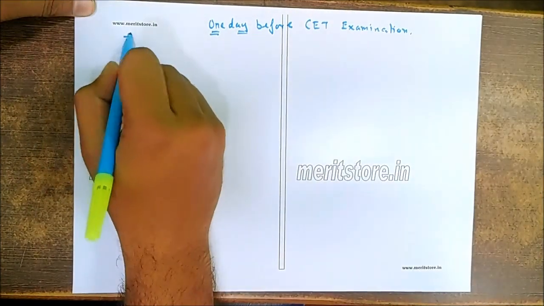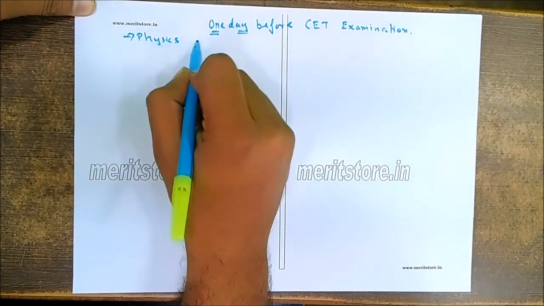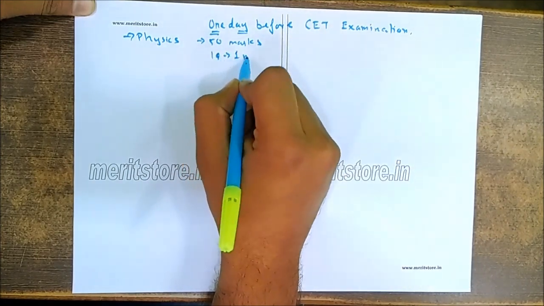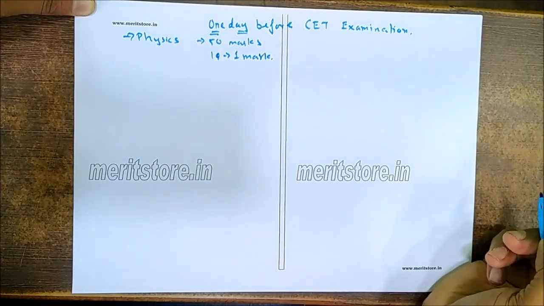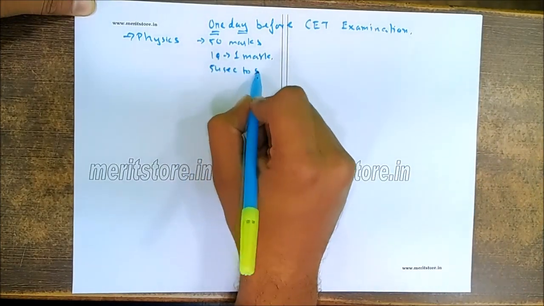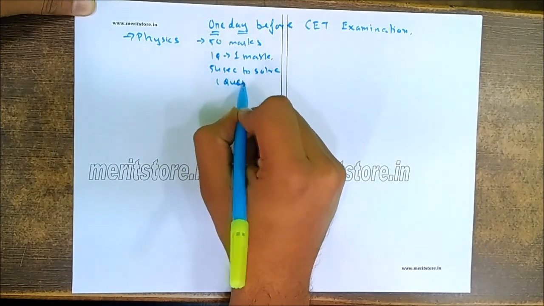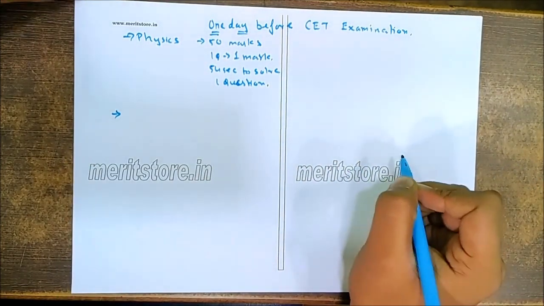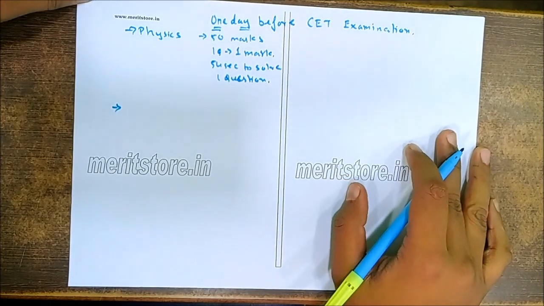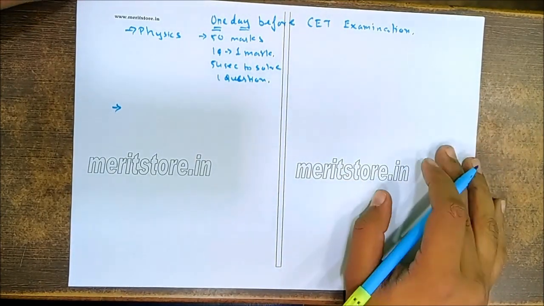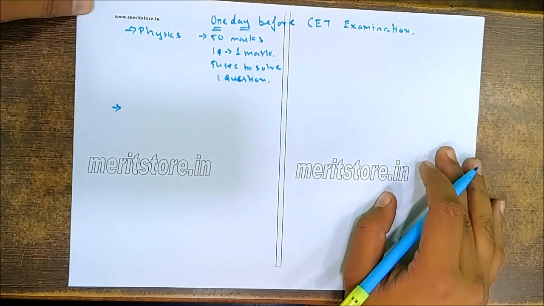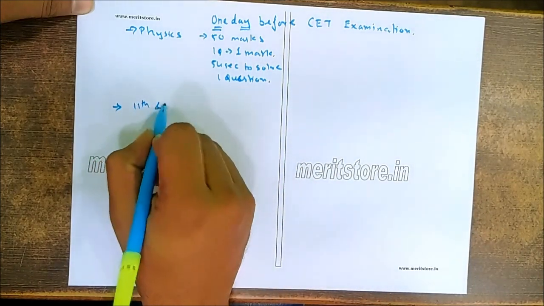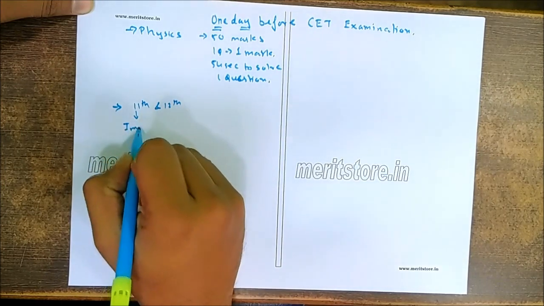Now, first of all, the physics paper: as we know the marking scheme, it is 50 marks and each question has 1 mark. So we get 54 seconds to solve each question. Basically, physics is made up of 2 parts, and we can attempt both parts. Also, there will be random MCQs in the paper. The physics syllabus consists of standard 12th itself, but nowadays some topics of standard 11th have also been included, so I would include some important chapters of 11th and 12th.